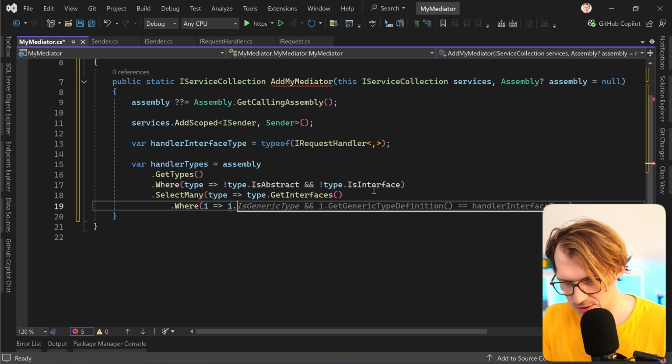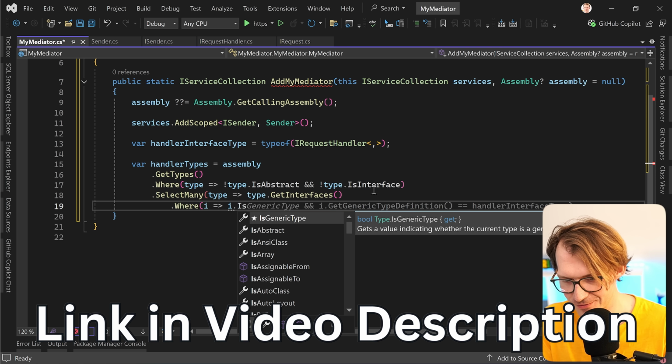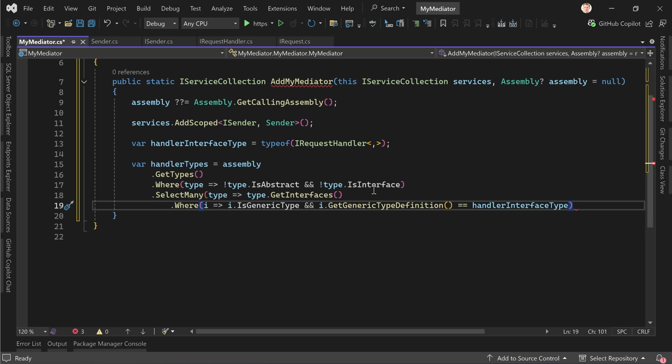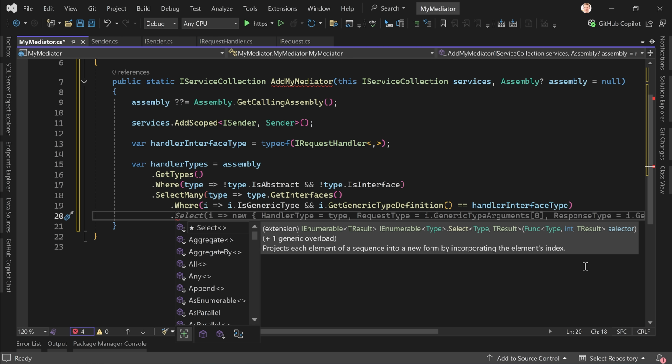Just download the code, link in video description. IsGenericType and generic type, yes, that's correct. I is generic type, and the interface GetGenericTypeDefinition is the handler interface type. Of course, we could have written this down here actually, but then it's even more complicated maybe. So let's just use it that way.